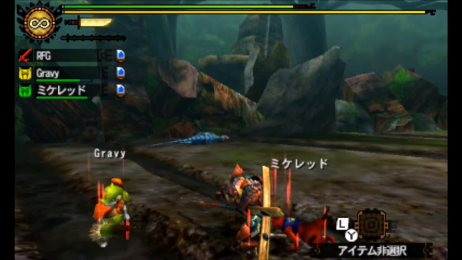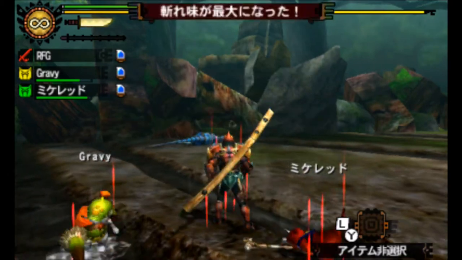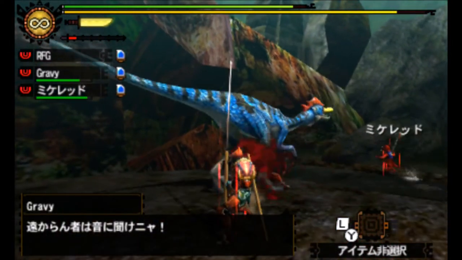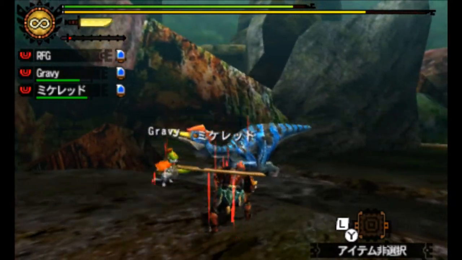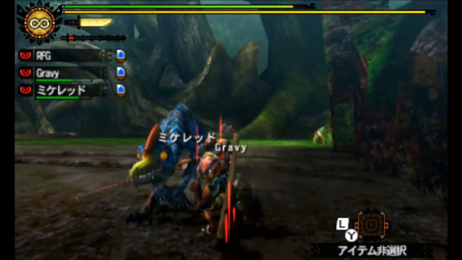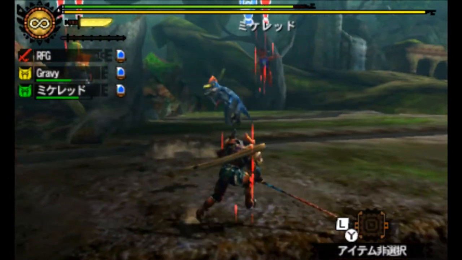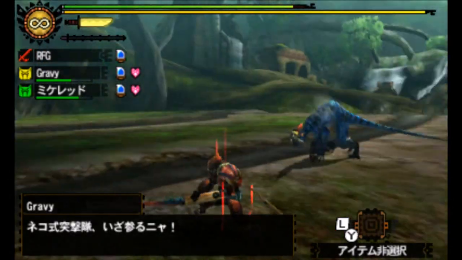Alright, time for a bit of a wake-up call, I think. Make sure it's a good one with a sharpened weapon. In we go. And rise and shine. Calling for backup. I don't know if he's going to get any, because perhaps there's not one of those little nests in this bit of the map. Okay, slice-a-roos. Let's slice this guy into oblivion. He's looking rather sad with his broken crown.